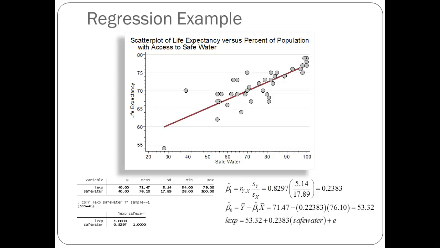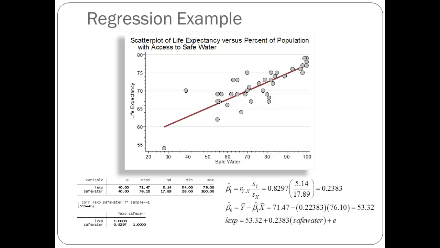But we can do better than that. We actually know what the units are. So what does it mean to increase x by 1 unit? What we're saying is if we have a country where 60% of the country has access to potable water, what if it had 61% of the country having access to potable water? That's a 1 unit increase. And we can think about the y variable in the same way. We know that beta hat sub 1 is measured in terms of y. Y is life expectancy in years. So 0.2383 is just about a quarter of a year.